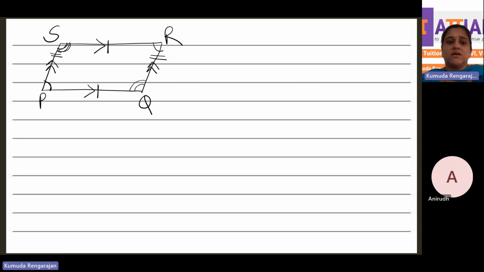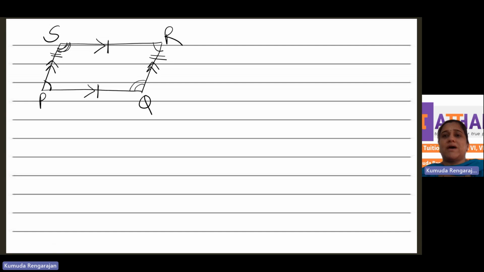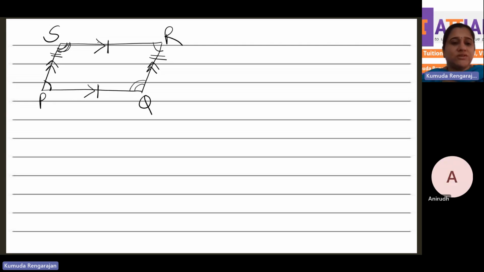Do you understand? So you should keep this figure in your mind. This figure will tell you all the properties of a parallelogram. Now you should say the same for the next figure. From this figure, you can say that PQ is parallel to SR, also PQ is equal to SR. Then QR is parallel to PS, also QR is equal to PS. Then angle P is equal to angle R, then angle Q is equal to angle S.